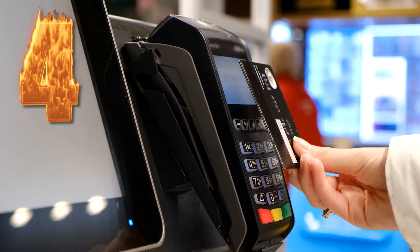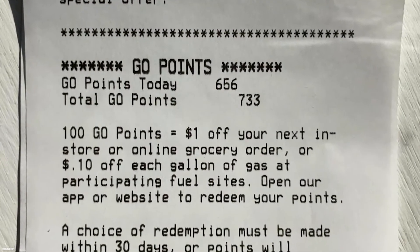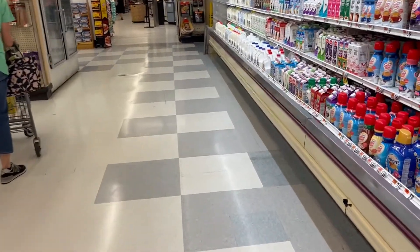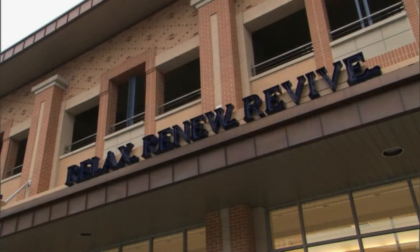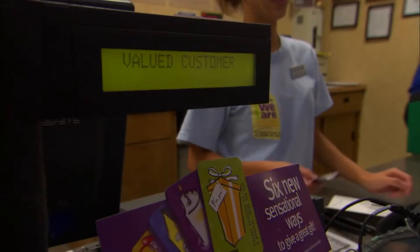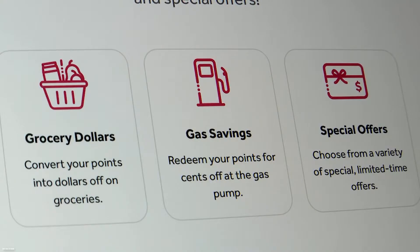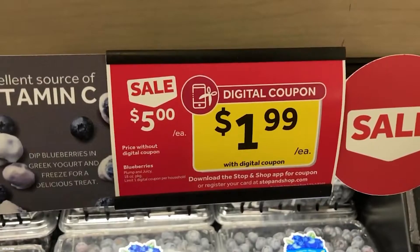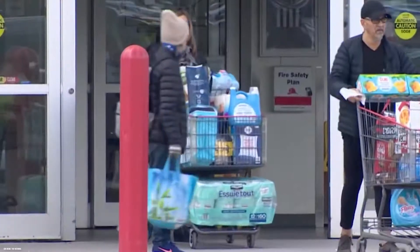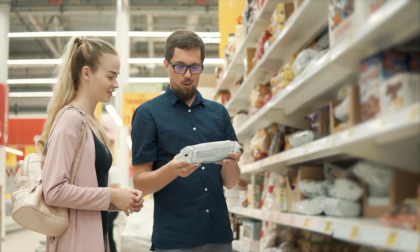Number 4: Rewards cards. It is true that some reward cards do come with perks such as discounted prices, but the real catch is to lure you with reward cards that allow you to earn points. Market owners put much thought into how to get people into their stores and encourage them to become loyal customers. The point system allows you to collect rewards when you reach a certain amount, but people tend to shop for things they might not necessarily need, just to rack up more reward points. The best thing to do is take advantage of the discounts it offers, but only buy what you need.